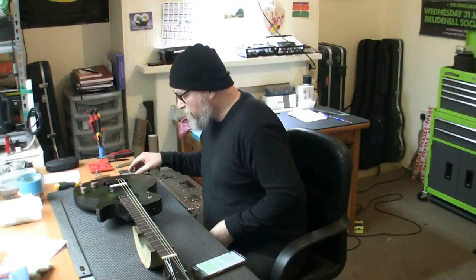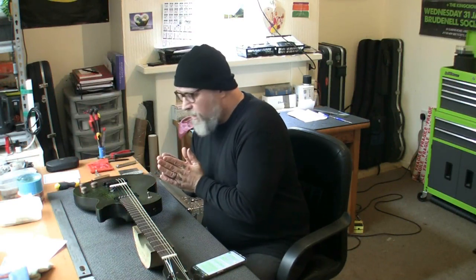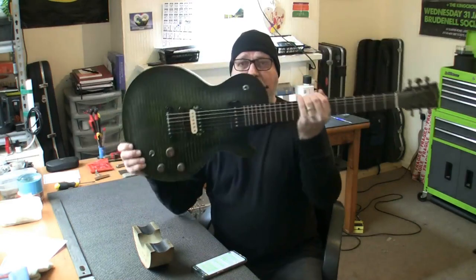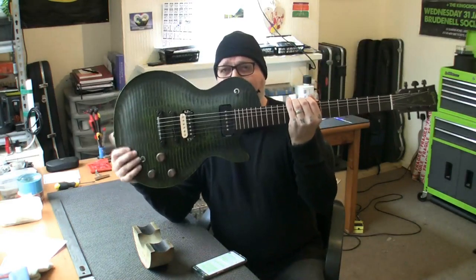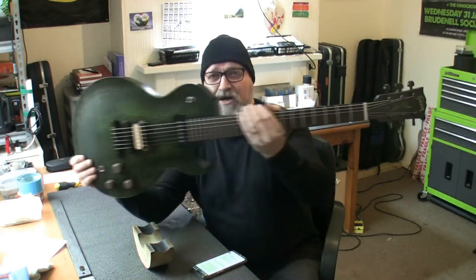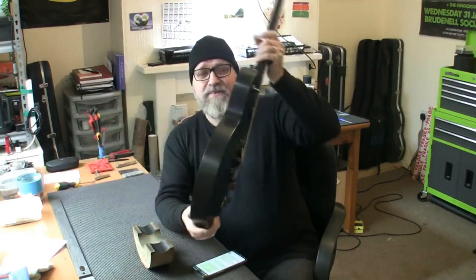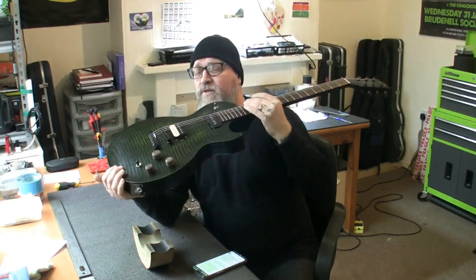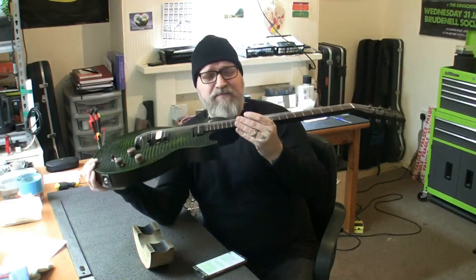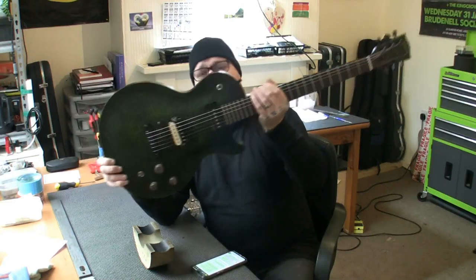Good afternoon prep friends, it is a Thursday afternoon and I have a really nice guitar in at the moment. I'm going to show you what it is straight away — you may guess. Look at that. This isn't just coloured, it's actually textured. It's a BFG Gator by Gibson, and what a lovely guitar. What I love about it is it's a thick guitar — not like some of the weird Gibsons where they have a thinner body. This is a nice thick body. I like this. It's got an even satin finish — I'm not a fan of satin finish guitars, but I love this one.